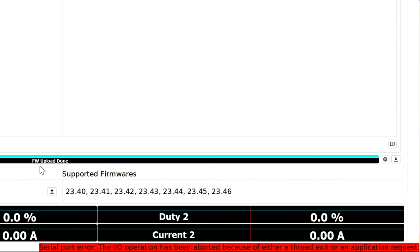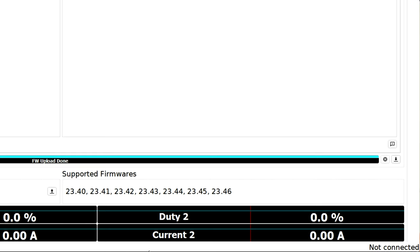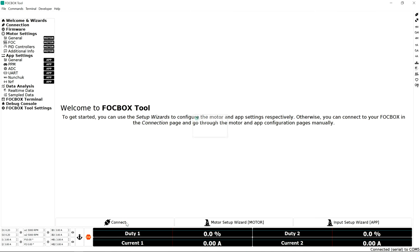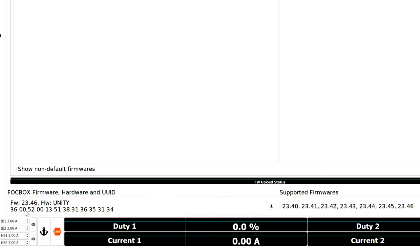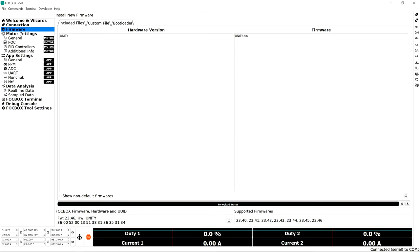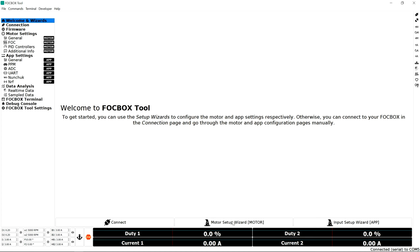Alright, so update is finished, and as you can see, it automatically disconnected the VESC, not connected at the bottom, as you can see. So you're gonna have to reconnect it after a few seconds. Let's go ahead and reconnect. Connect. First, let's go ahead and check the firmware. And as you can see, now the firmware is 23.46, successfully updated.